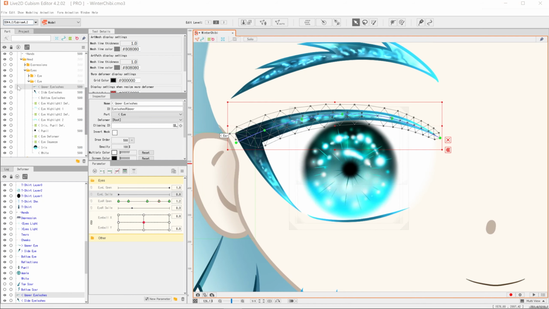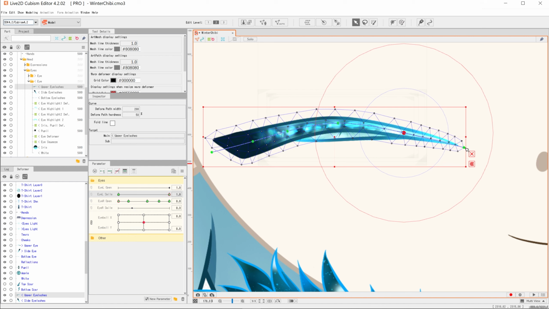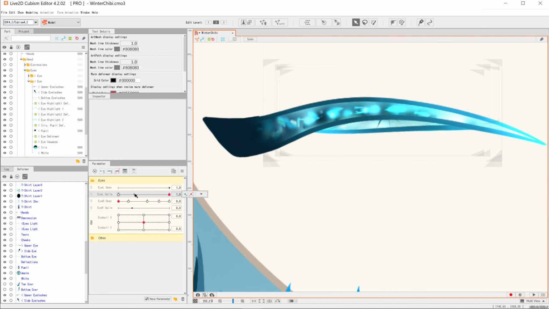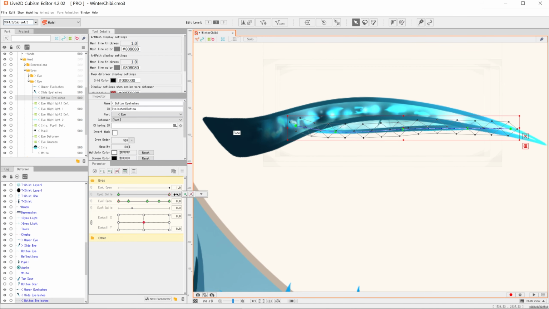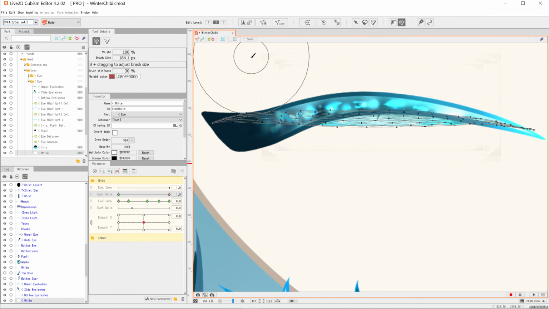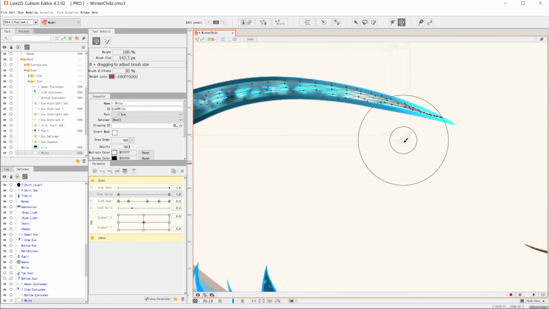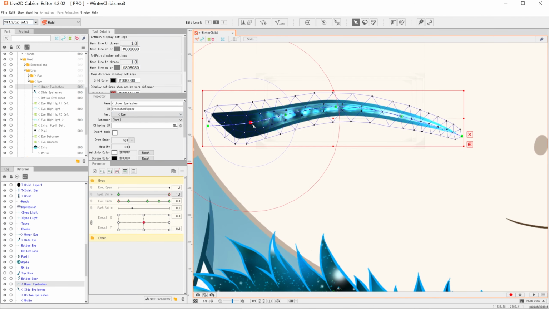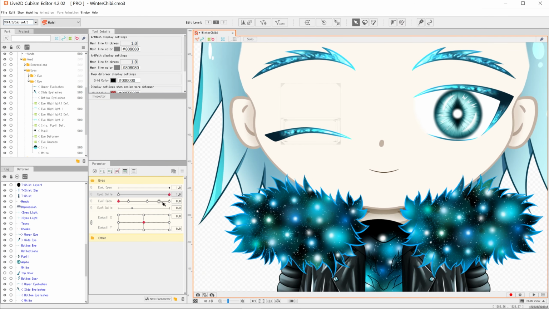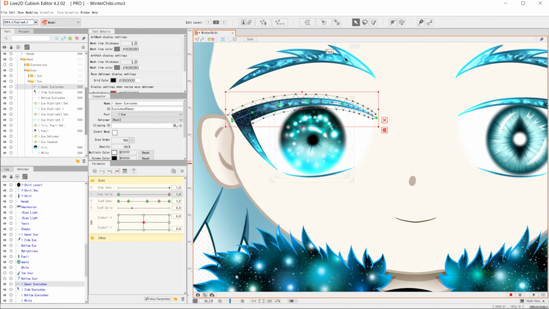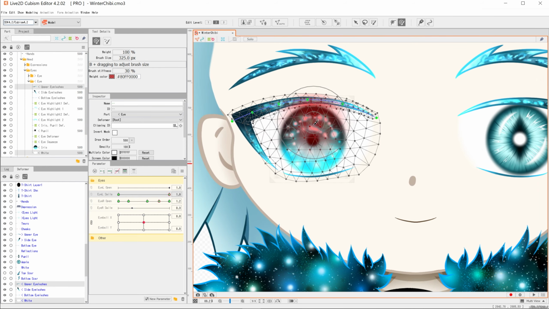Next, we use the IR smile parameter to change the shape of our eye when smiling. There is nothing complicated here. We only need two keyforms for turning it on and off, so when we smile, the parameter value will be set to 1. Let's attach all the eyelashes and sclera to this parameter and configure it for each point of the IR open parameter.